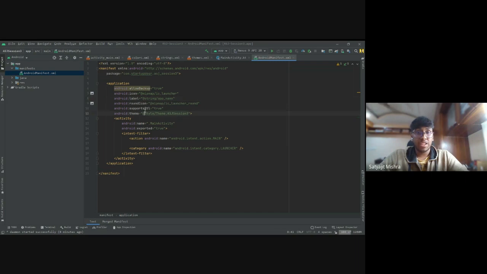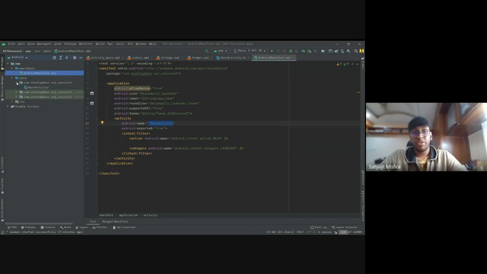It will have the theme for the application, and it will also contain the activity. This is one whole activity with the name main activity, because for now I have only one activity. Today when we create another activity, another screen, you will see that the manifest will be updated accordingly.